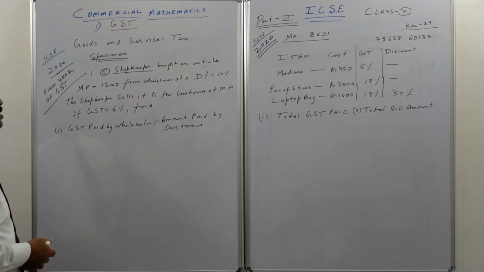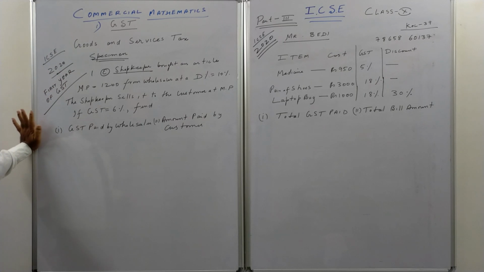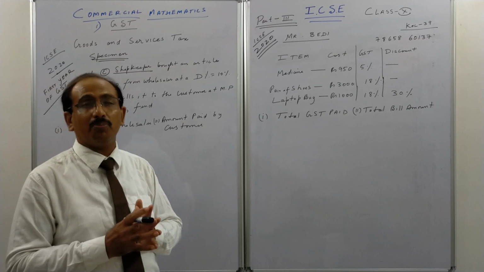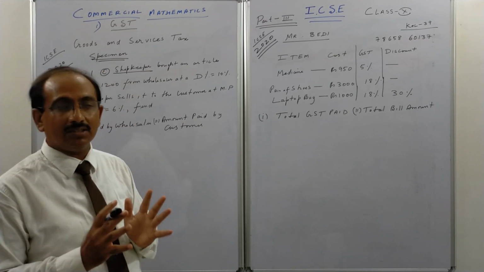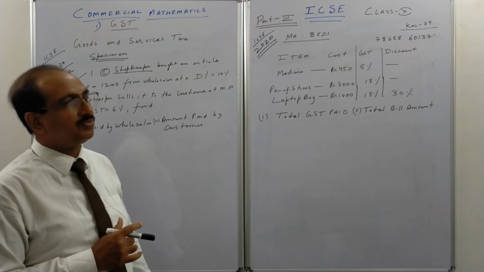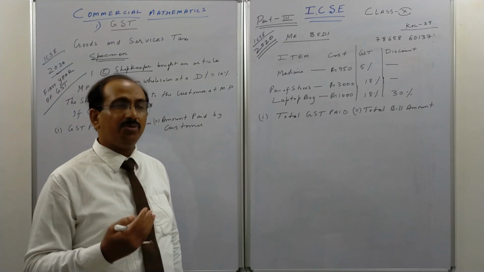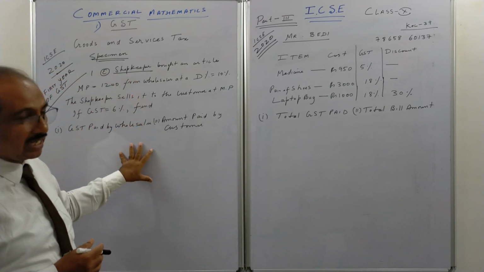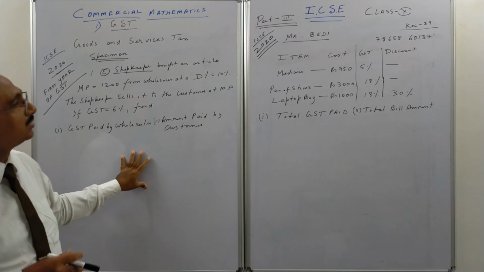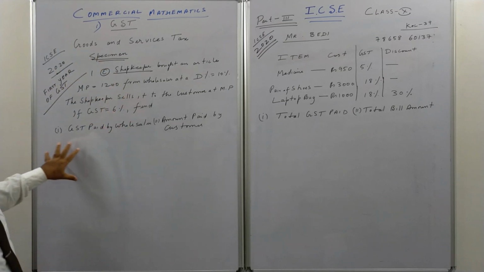So here we go with question 1C of specimen paper 2020. This is given by ICSE, I told you children. Specimen paper is a model question paper. Before any exam, ICSE always gives a specimen paper, and this is the real paper of 2020, which was the first year for GST. Before that we had VAT, and before that we had sales tax. So tax is a very important part of our practical life, especially commercial mathematics. So you always have a chapter on tax. So this is goods and services tax.